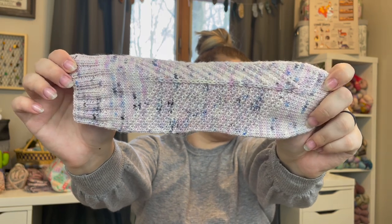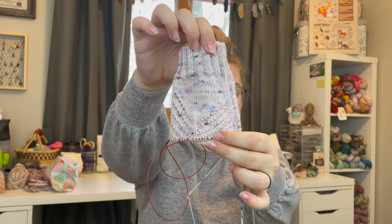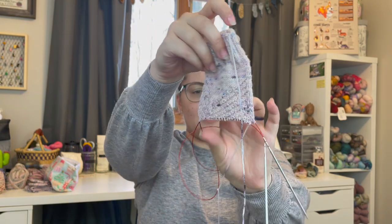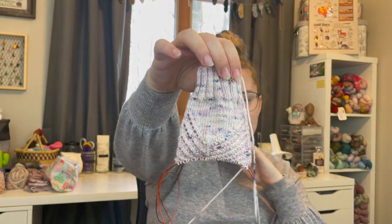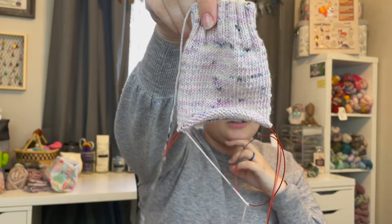So yeah, that is the first sock. It's got a rounded toe on it, which is included in the pattern. I knit the cuff for 15 rounds as per usual. And yeah, I love these so much. And like I said, I've cast on the second one already. I'm just ready to put the heel into this now, I think. So, on a roll.